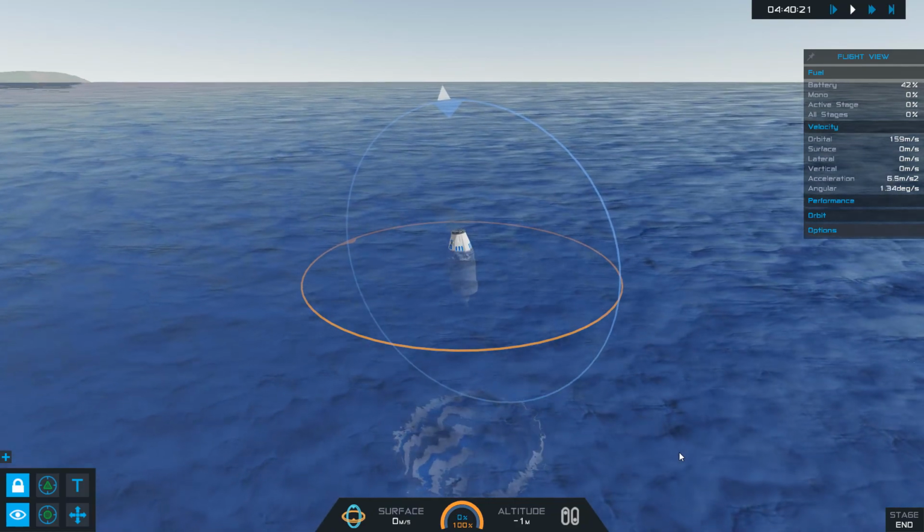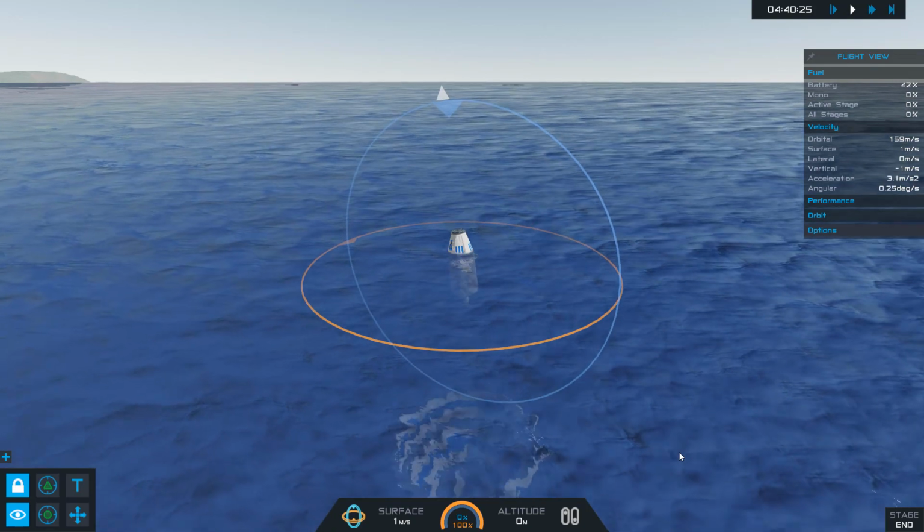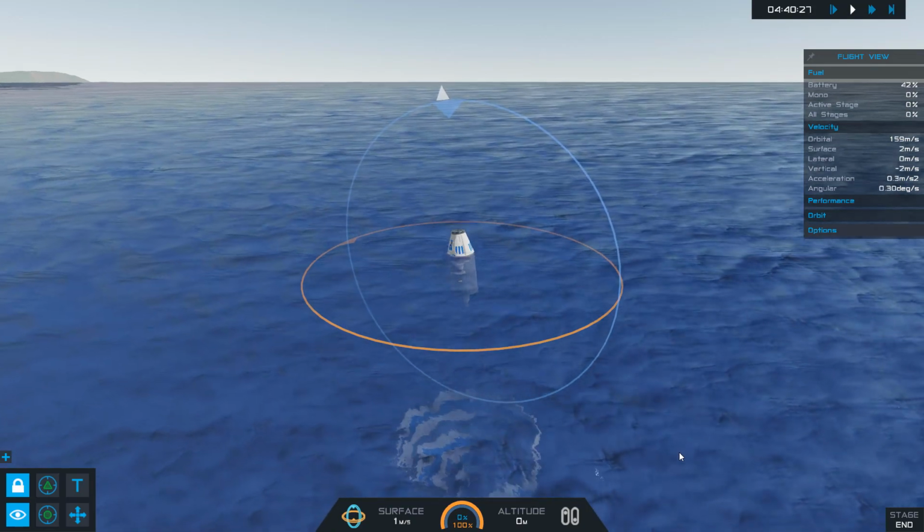So there you have it. A little challenging, but a successful orbit, deorbit, and splashdown here in Simple Rockets 2.